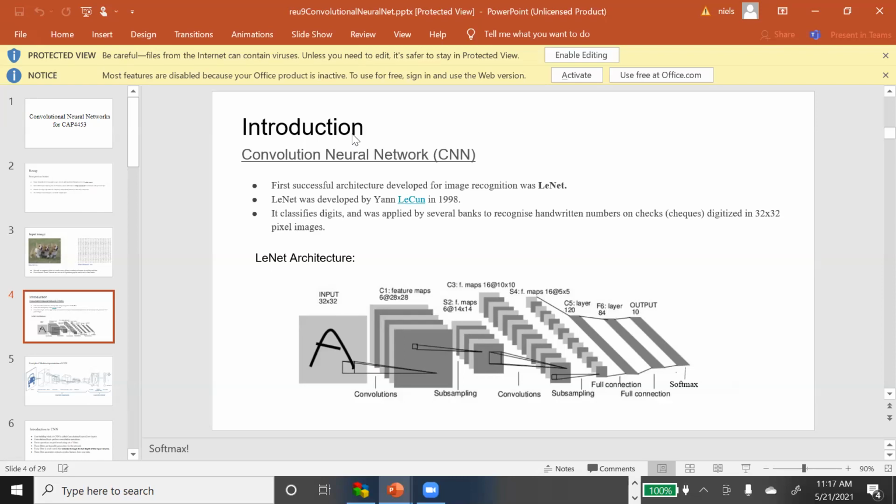So are each of the 16 maps identical then? They're identical in their structure. They were obtained by doing a convolution 5 by 5 by 6. So that means 25 times 6 is 150 numbers, right? But which set of 150 numbers? They are firstly randomly chosen, 150 for one of the 16, another 150 numbers for the second of the 16, another 150 for the third of the 16, and so on, right? They're all randomly chosen. Then the back propagation will change them to be the most useful numbers.